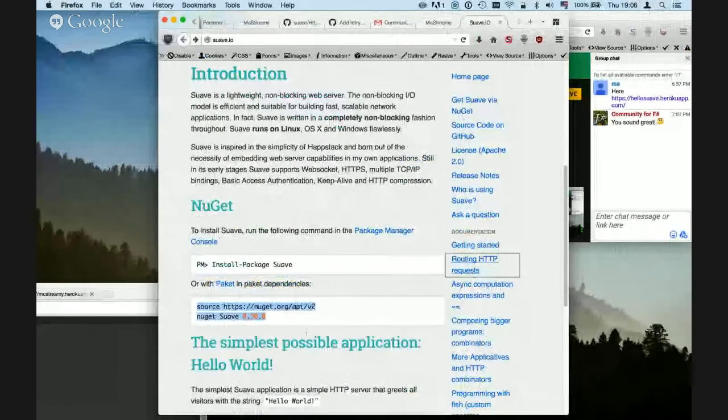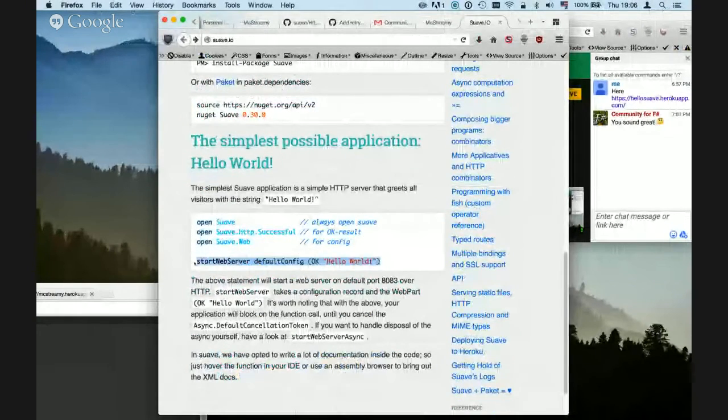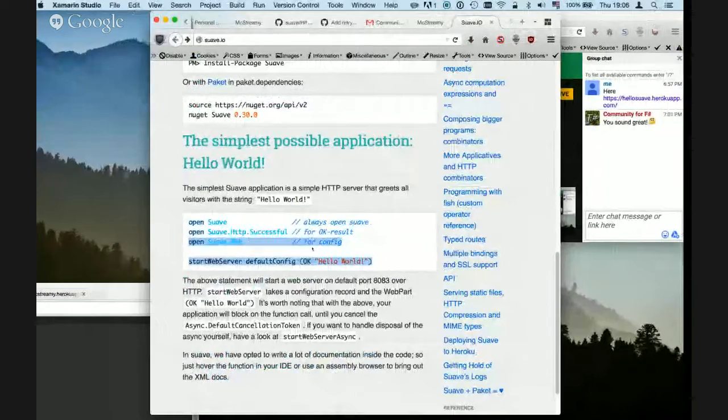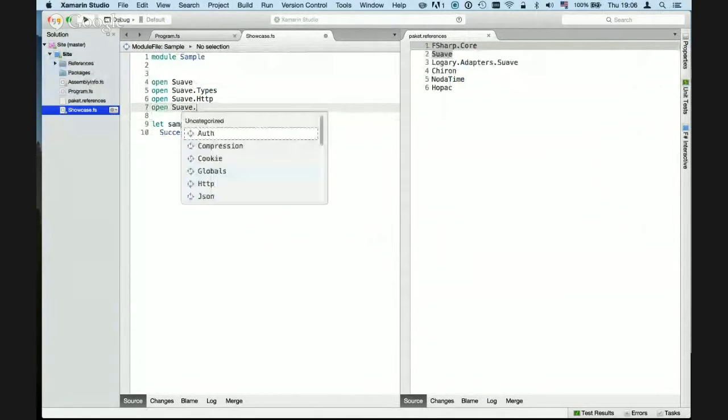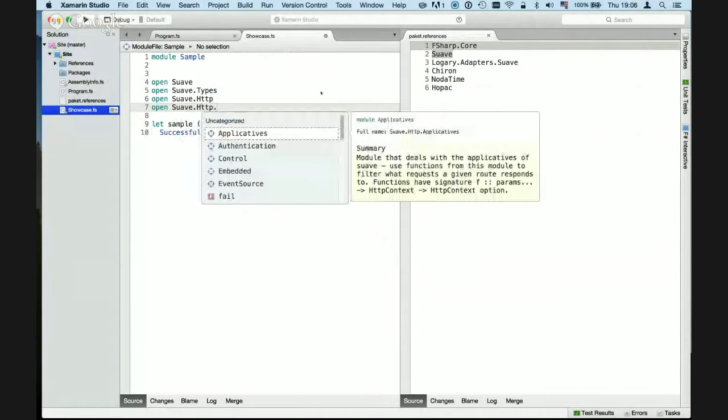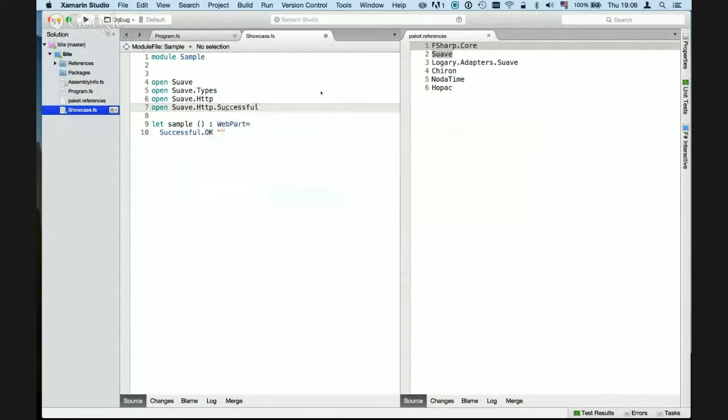With that said, let's have a look at the hello world. You can see I pulled in from Successful, that's a module. In F# you can also do explicit opens of modules. That means that you place all of the functions in that module in the current context that you type, in this case, the sample module. Should I then paste this, I now have a web server.